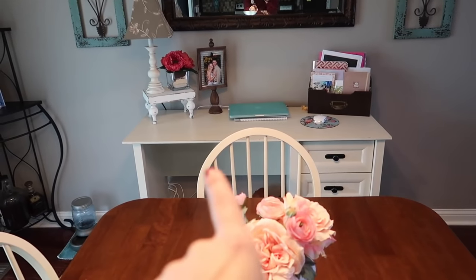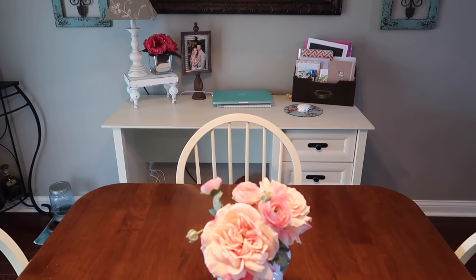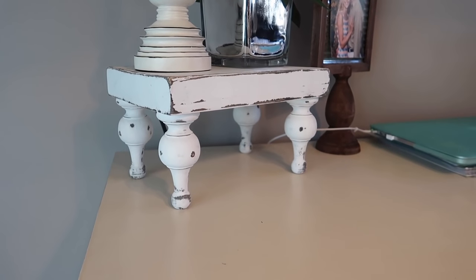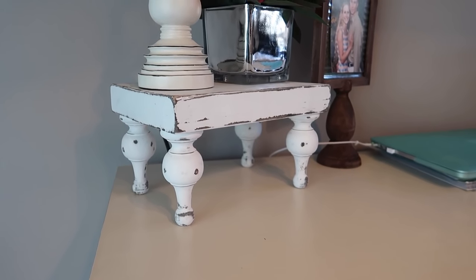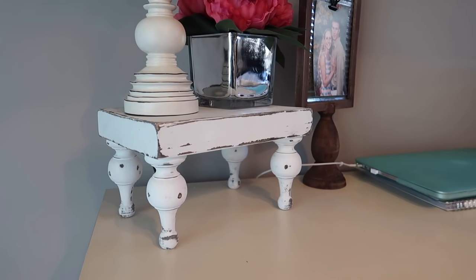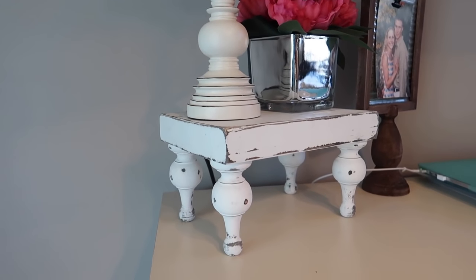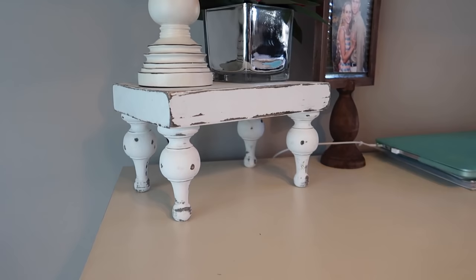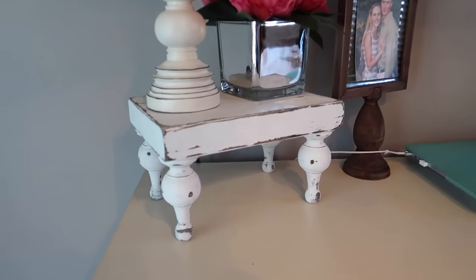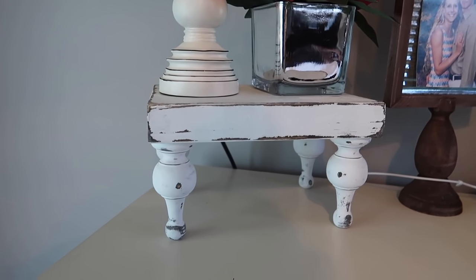And that is my desk. It is originally from Walmart and it was black, but I had it painted that antique white. And this little chippy tray is from Etsy, and I will link her. Actually, I can't link her Etsy because she's closed right now, but that's where I got it. You can find them on Etsy. It's just called a chippy tray or chippy farmhouse tray, and they come in different colors and sizes. I love mine. I won it in a giveaway. And it's just so cute, and I get asked about it all the time.